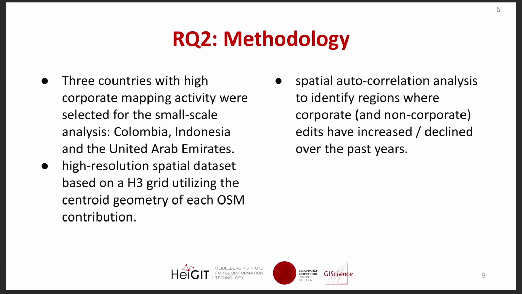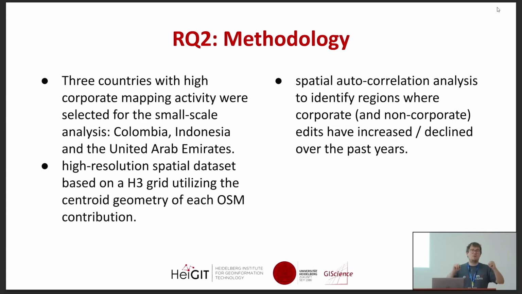Okay, that was number 1. So we have now set the stage with a global view. Now we try to zoom in, and we picked 3 countries where there was high corporate mapping activity and that were on different continents. So we picked Colombia, Indonesia, and the United Arab Emirates.